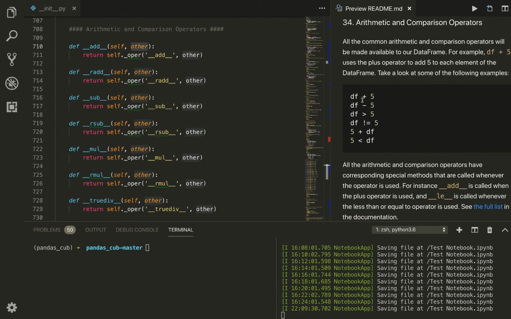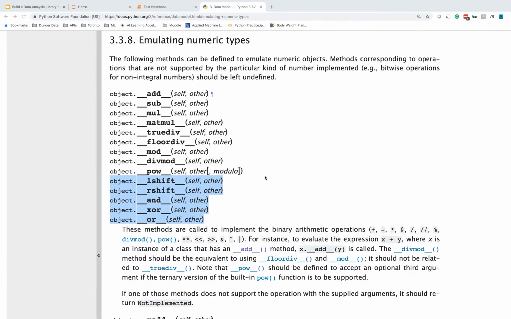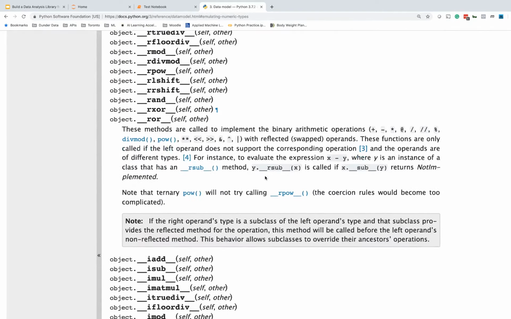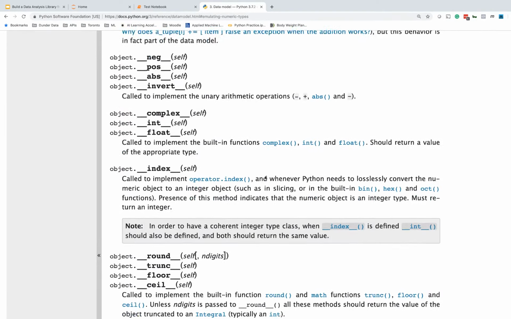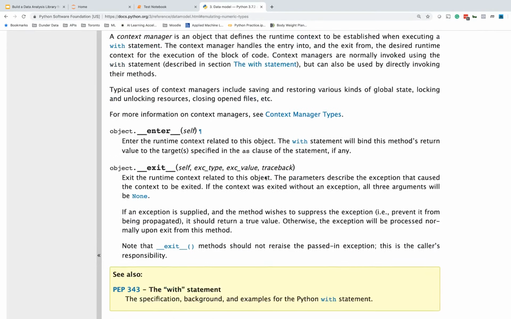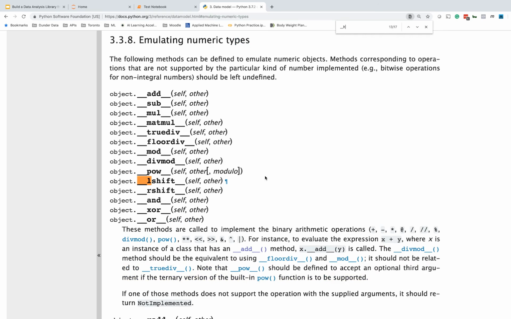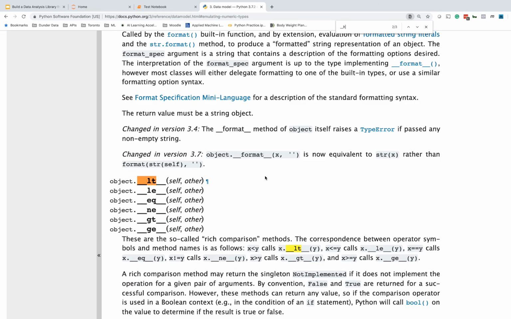That's how you can find out in the documentation what the corresponding arithmetic and comparison operators are. If we look a little bit further down, you'll see the 6 comparison operators and their corresponding methods as well.